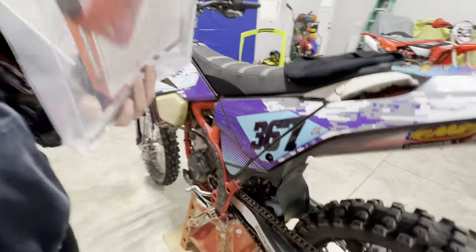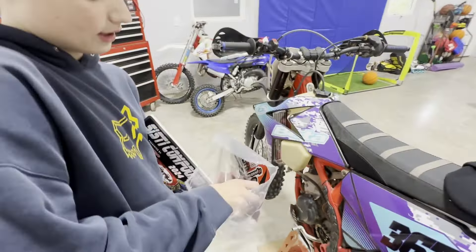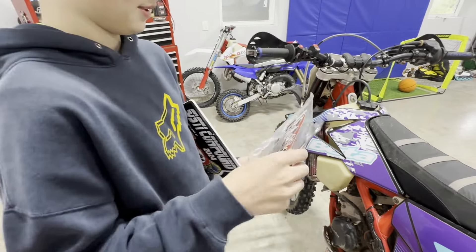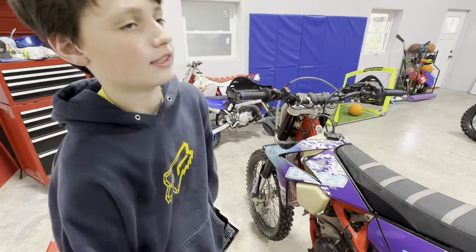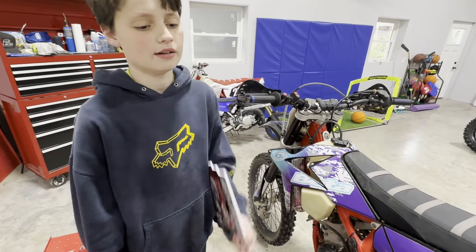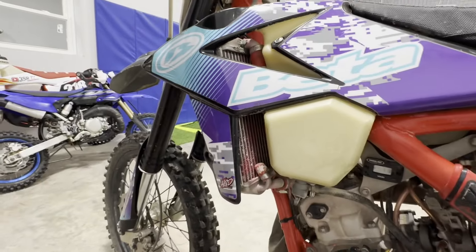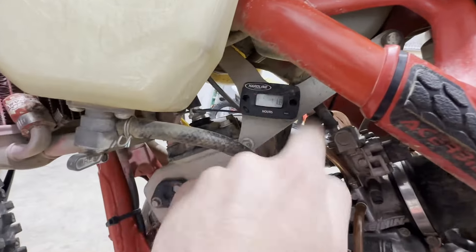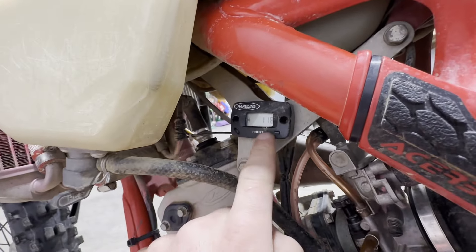Let's look this bike over a little bit more. T-Bolt gave us some tools, stickers, a drink holder, and a brake snake — it goes around your brake on the pit bike so it doesn't go too far. Braxton also raced the beginner class but it was a bunch of adults on big bikes, and he got about 8 out of 12. We should note that his bike is a 100% stock TTR 110 that needs a bunch of work. There is an hour meter on this thing — it says 11 hours, which is totally not true. Maybe the previous owner put that on.